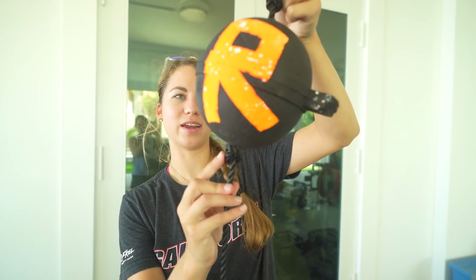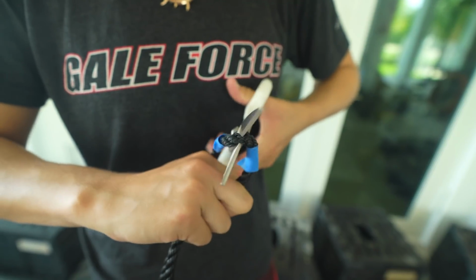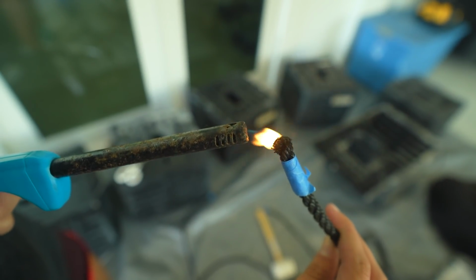The very last step for building the stone crab trap is to tie your buoy on. You guys can see we just did an overhand knot, slid the buoy on, and a second overhand knot. You guys will also notice that the ends of these lines are nice and clean. We actually cut them and burned them in order to prevent them from fraying.